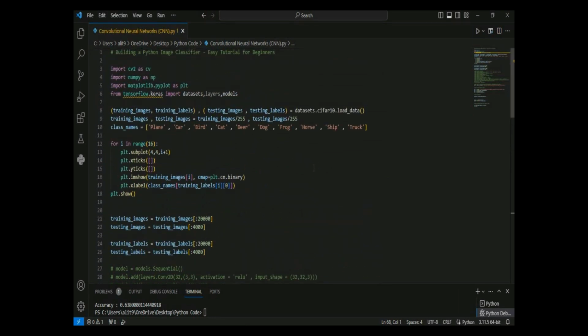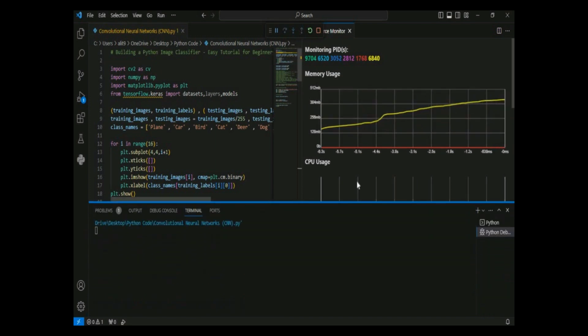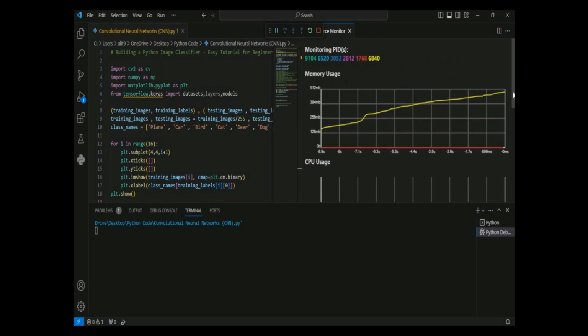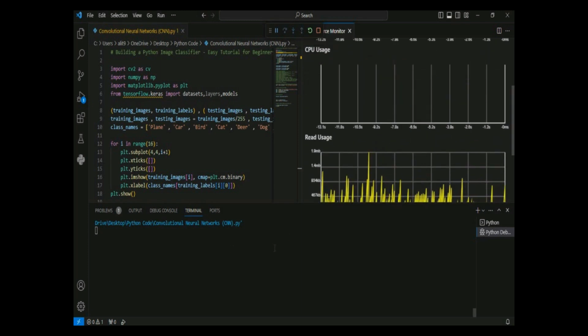Everything looks fine. Let's run this program. Let's see the terminal. Yes, basically it is evaluating.